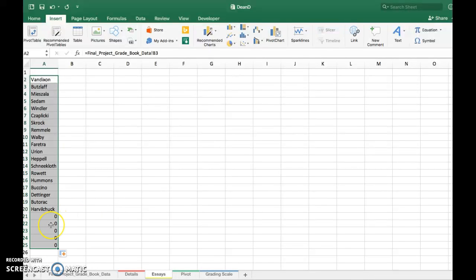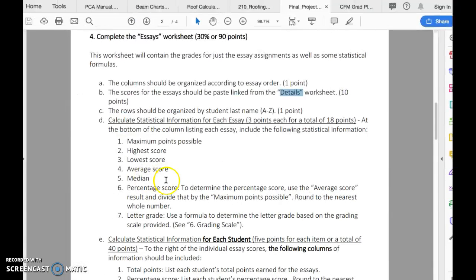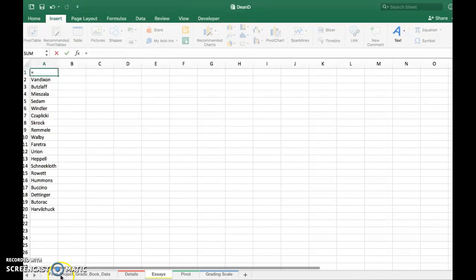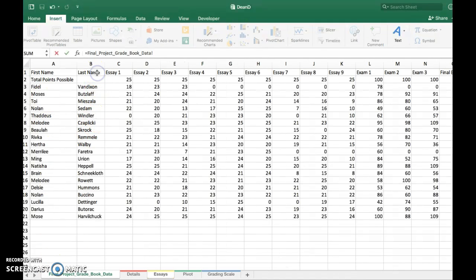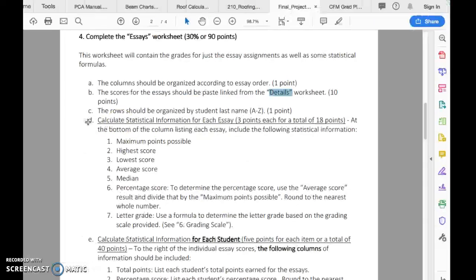Okay, notice how there's zeros in there. That means there was no people there. Just make sure you get through these first 19 names. Okay, that's how many students are in the class. Okay, so then we're going to delete these because we don't need them. All right, we're going to call this last name. So just hit equals and come back and call last name. Whoops. Enter. Boom. Okay, so that's what it looks like.